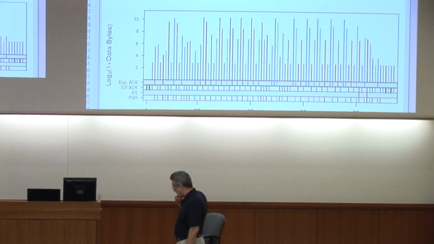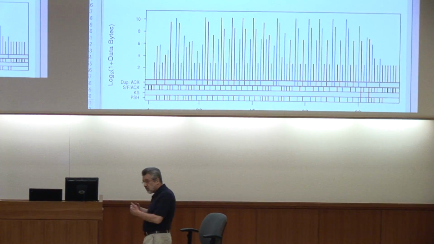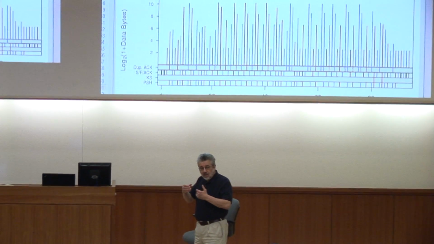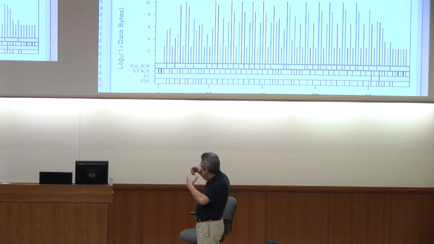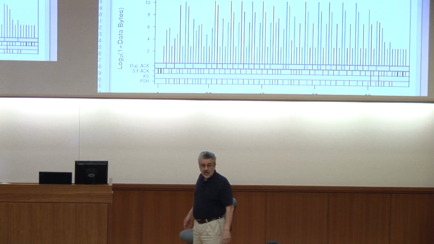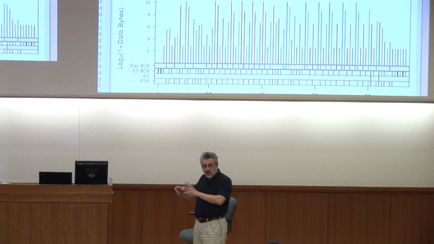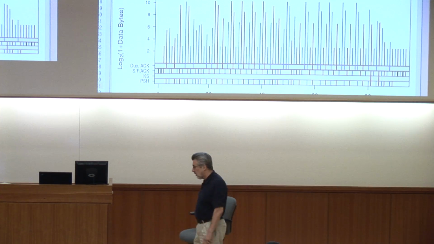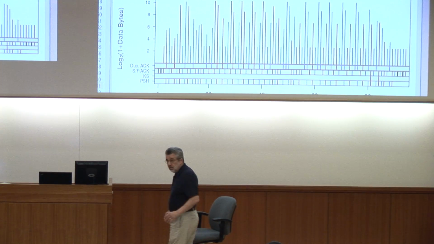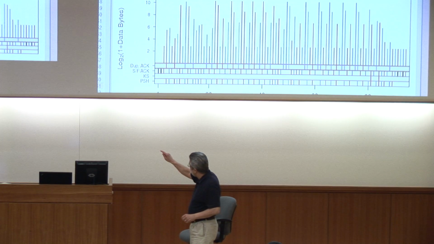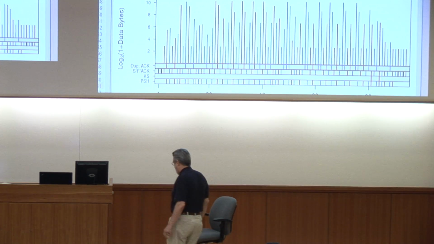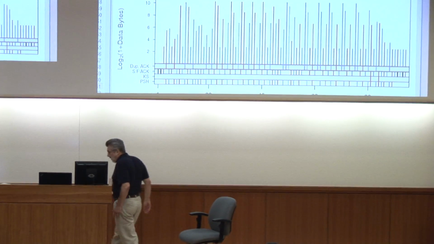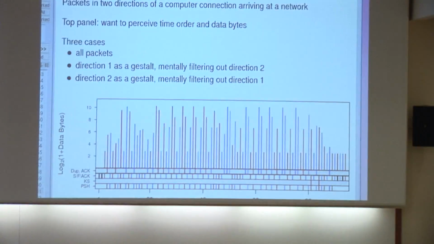Now, what you'd like to be able to do is see the interplay, but you also want to be able to see each direction as a gestalt. You want to be able to look at it and just see it, as if the other one wasn't there. If each direction is getting in the way of the other, then it's harder. And then you have to go, well, let's see, which one's next, and do focused viewing. Okay, so here's one way to do this.